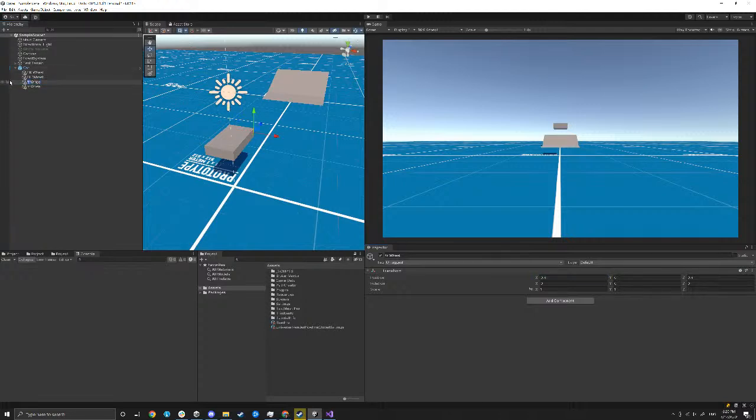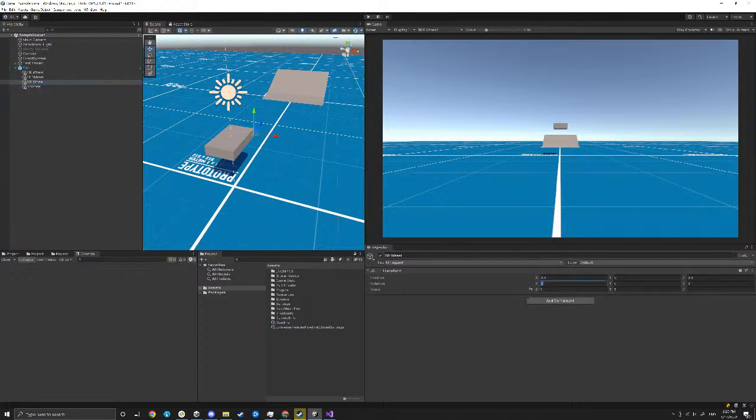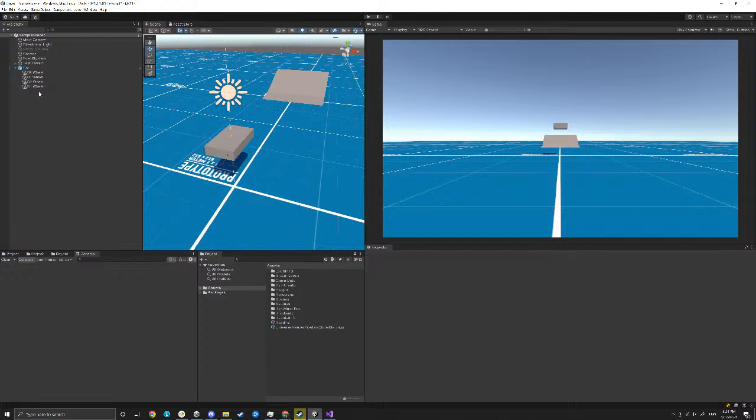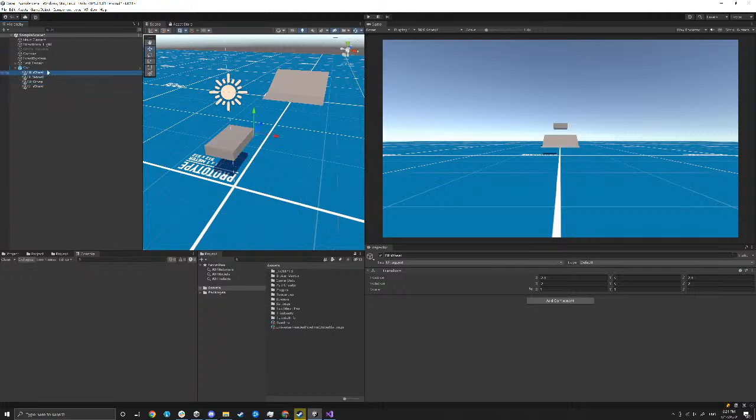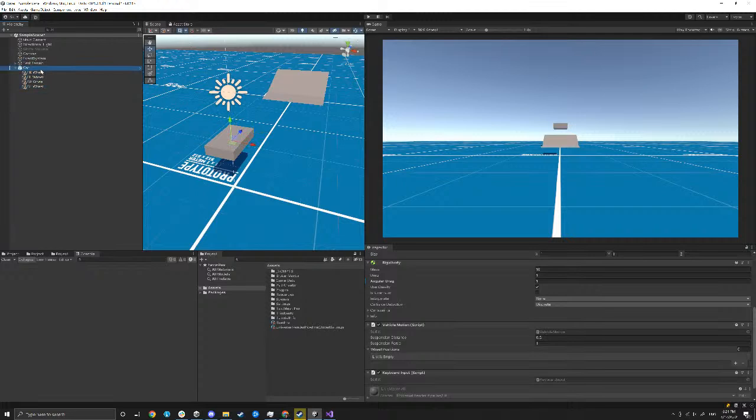This one is back right. Next one is back left. Cool. Got our transforms. Let's lock that, and then we can drag in these positions.